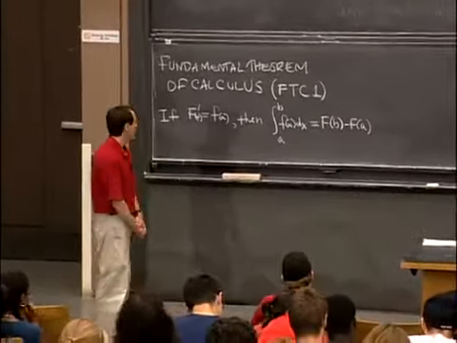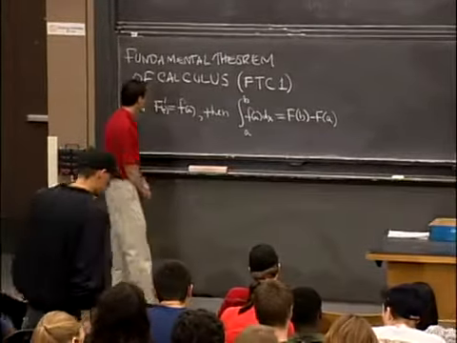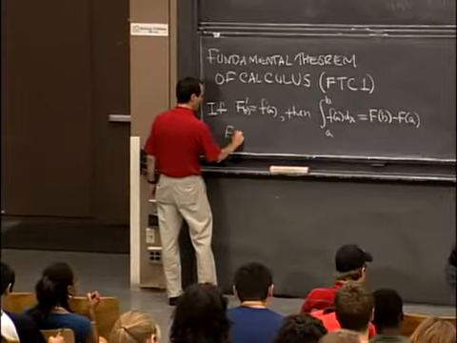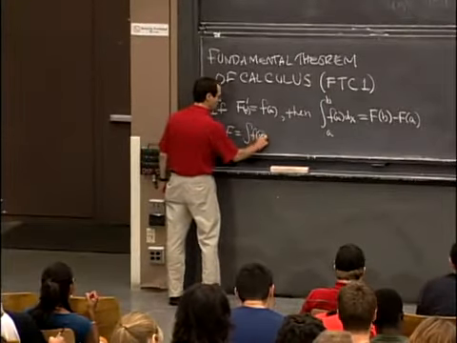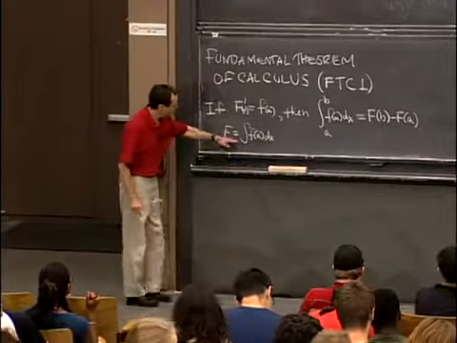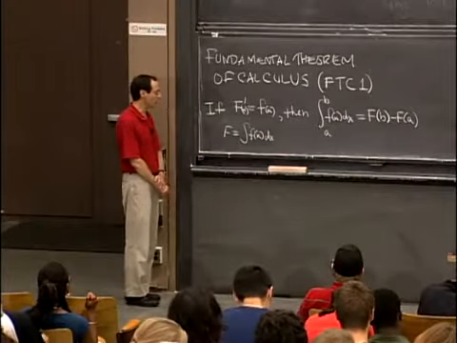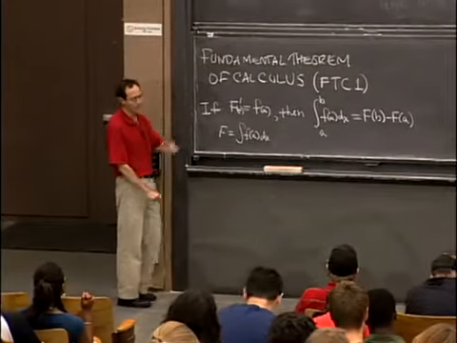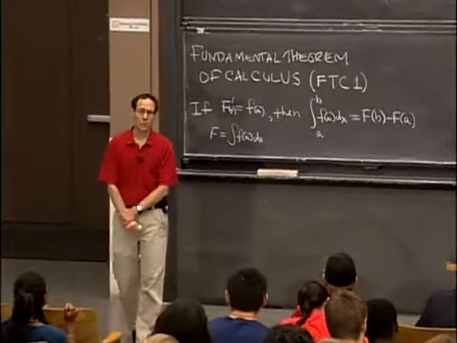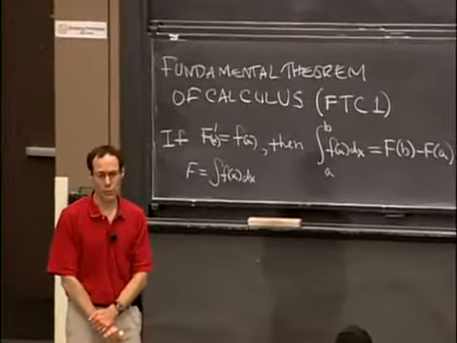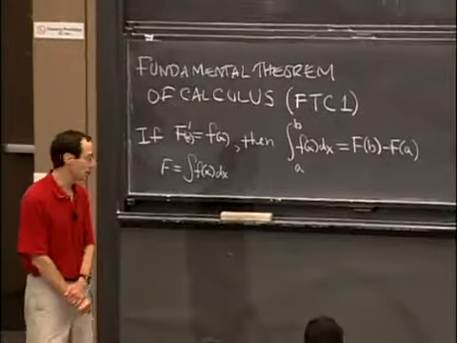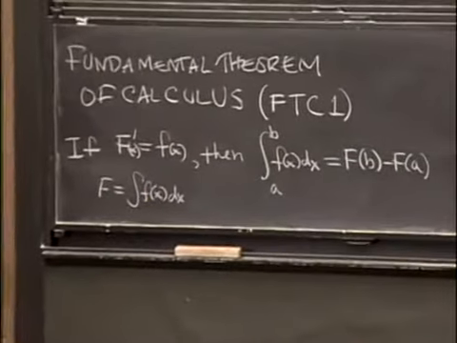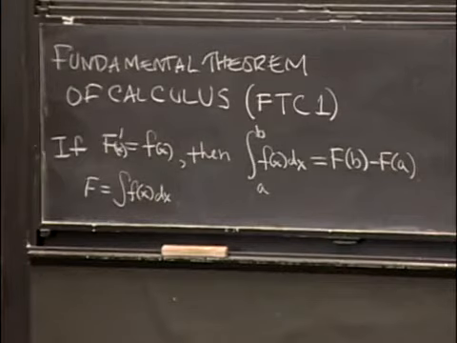And you may recognize it from before, when we had the notation that capital F was the antiderivative. That is, capital F was the integral of f of x. We wrote it this way, the indefinite integral. And now we're putting in definite values, and we have a connection between the two uses of the integral sign. But with the definite values, we get real numbers out instead of a function, or a function up to a constant.